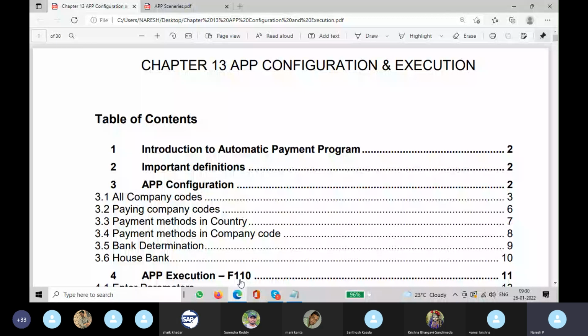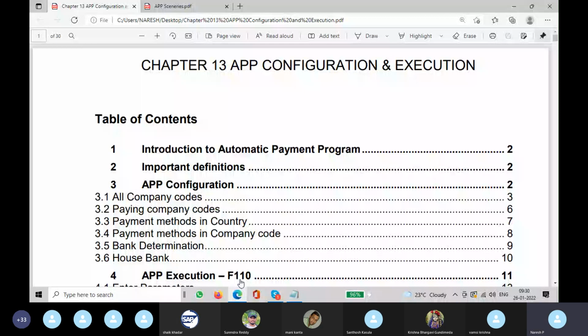First of all, it has two types of runs: one is a proposal run, and the second one is a payment run. Initially, for example, we have some open items which need to be paid.